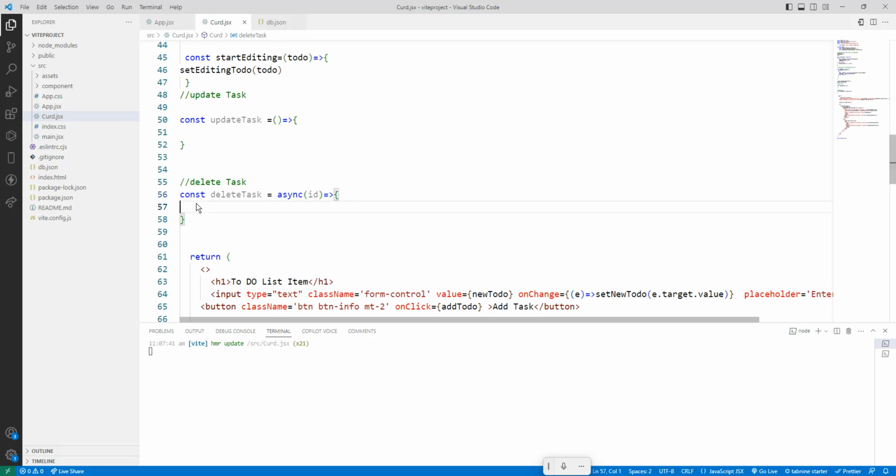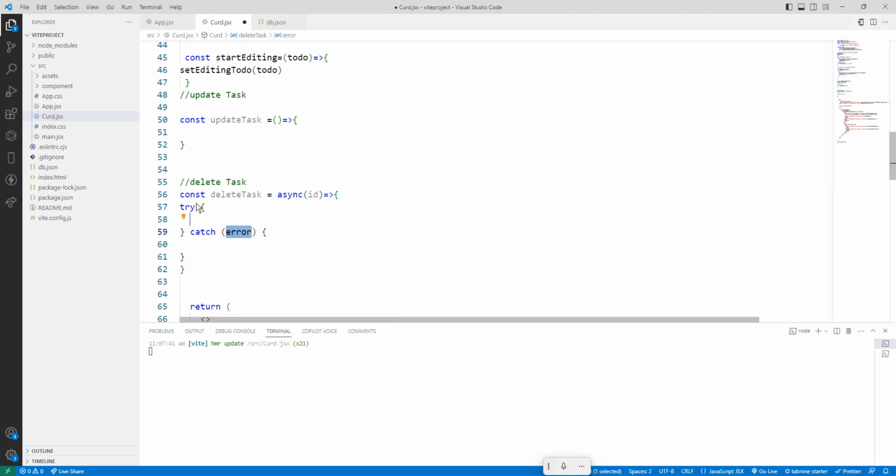Okay, then I want to do try catch. Then await the Axios, which method do we need to call? Yes, delete.